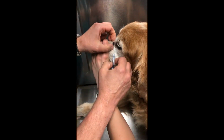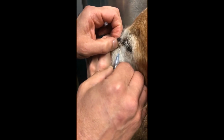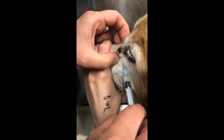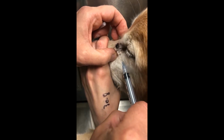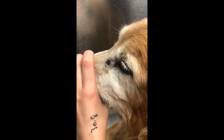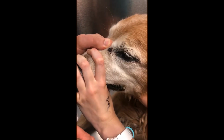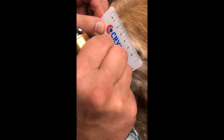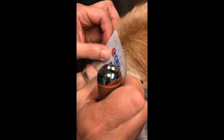So this is Lorenzo. He's a 12-year-old golden retriever. Lorenzo has a prior medical surgical history of having a right front P2 removed for digital melanoma. He is currently on melanoma vaccine, and he has this papillomatous lesion by his eye, which has repeatedly bled and caused distress to the eye. Due to the proximity to the eye, I have put a bleb of lidocaine subcutaneously, and I'm actually using the little measuring device to shield the eye.